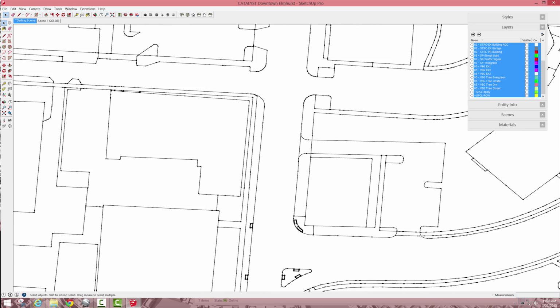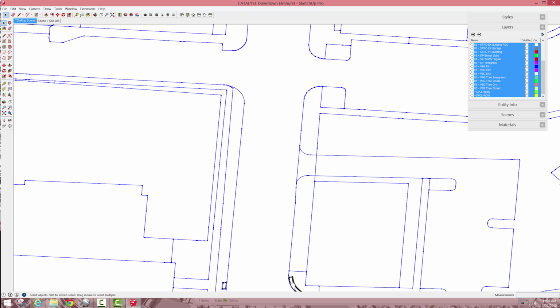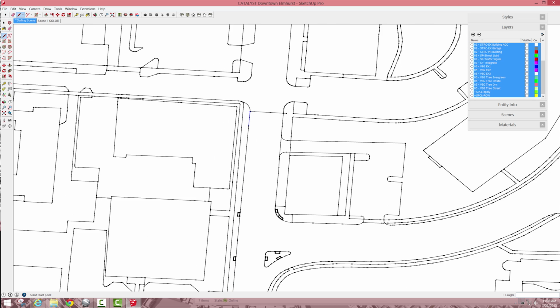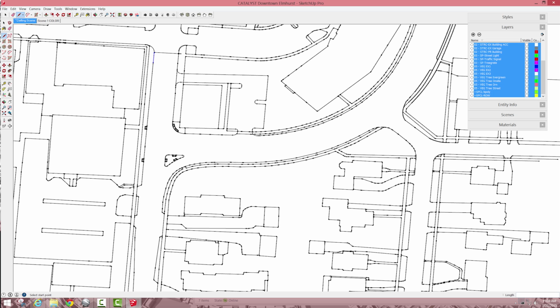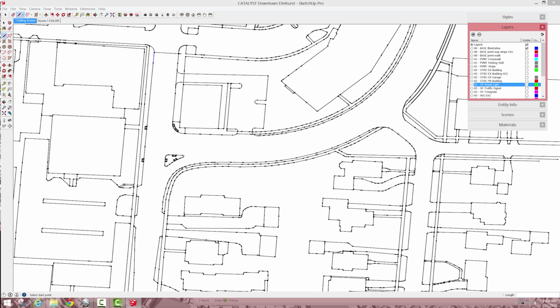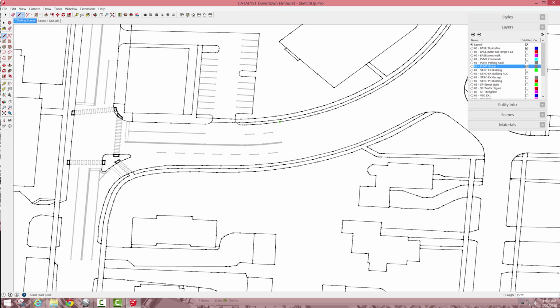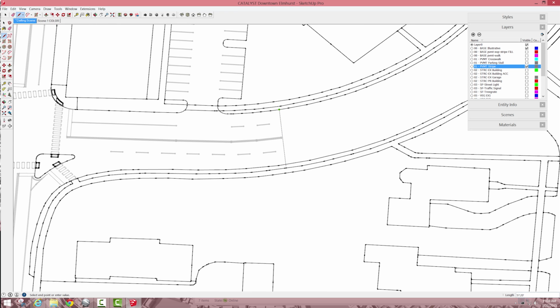I'm also going to decide where I want to cut this. I think I want to cut it somewhere here. Let me see where I took the striping to. Somewhere about right here.